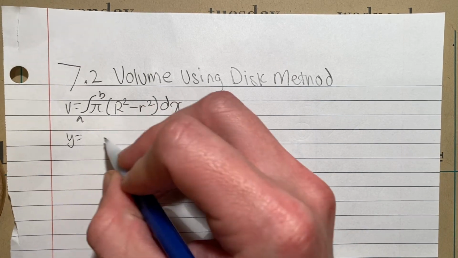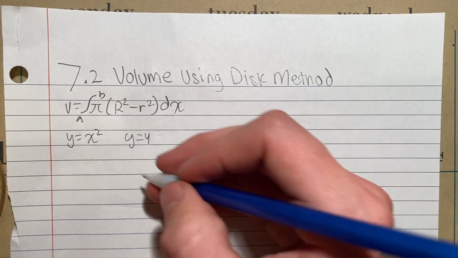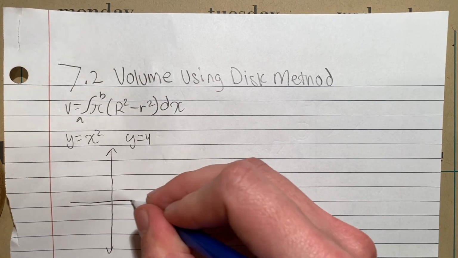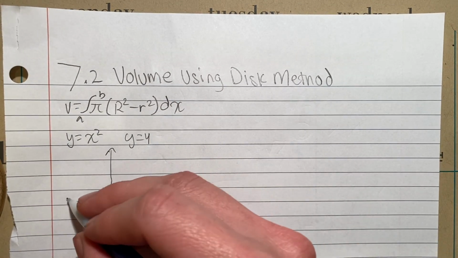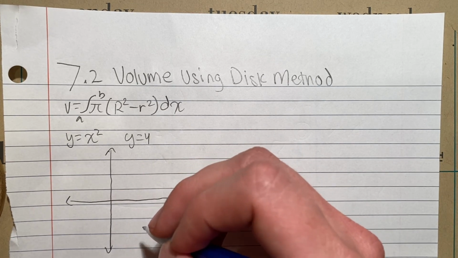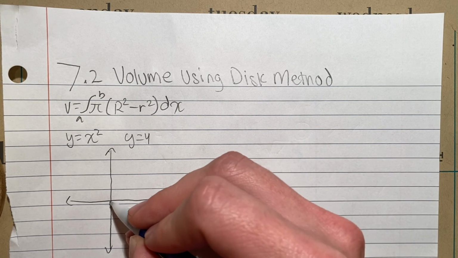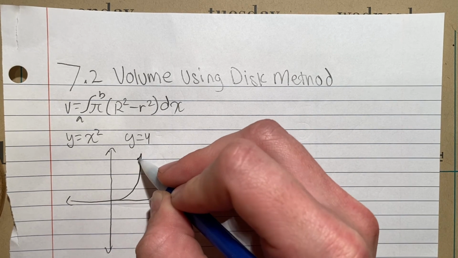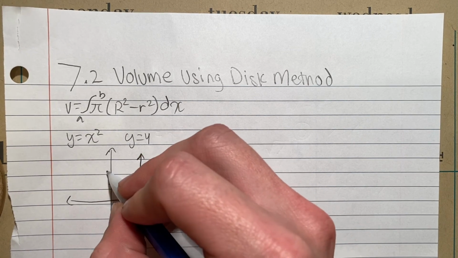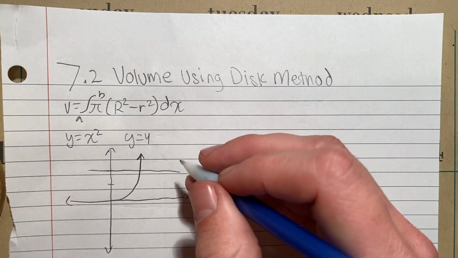We're going to start with a simple example: y equals x squared and y equals 4. We're going to graph that out real quick. On these problems, I'm going to stay away from solving the entire thing out. I'll get to the integral setup, but we learned in Calc 1 how to do that, and I think it isn't really needed for explaining in depth in a video. That's a little bit of a time waster.